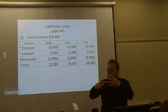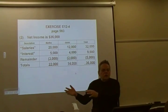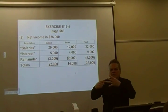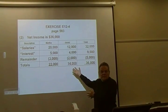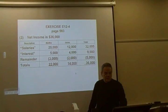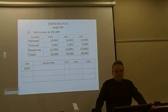Let's talk about the third step. In the third step, when you close income summary, you close it to Capital. First semester, how many capital accounts were there? One. We were a business owned by one person. Now we're a business owned by more than one person. The whole purpose of this schedule was to accomplish the third step in closing entries. Who will make it for me?